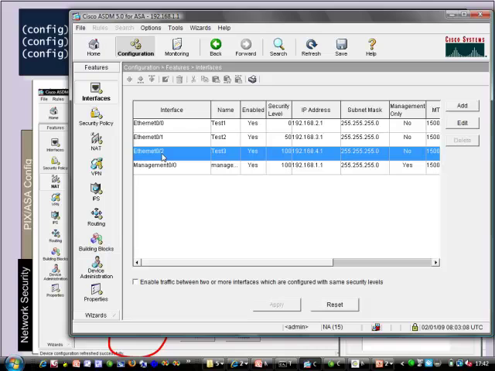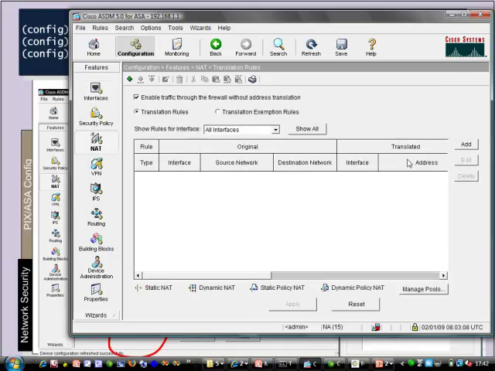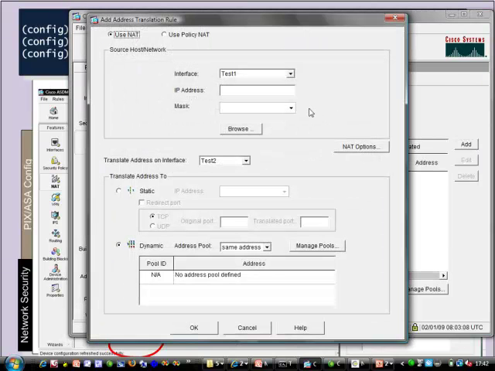So we'll create a NAT from this interface to that interface. So we add, and our source network is here. And add in our mask. Then we translate the addresses to here.